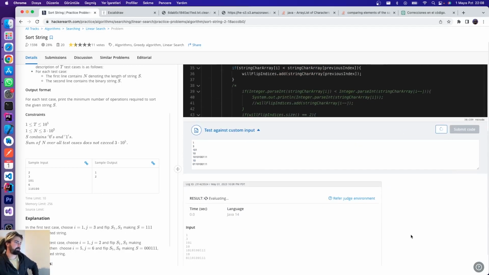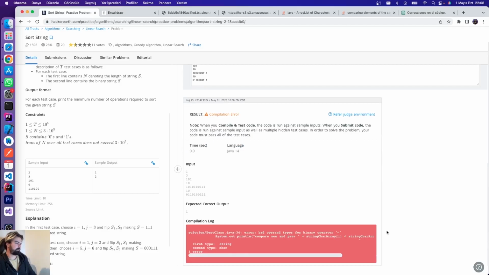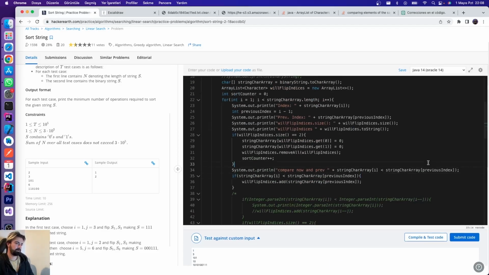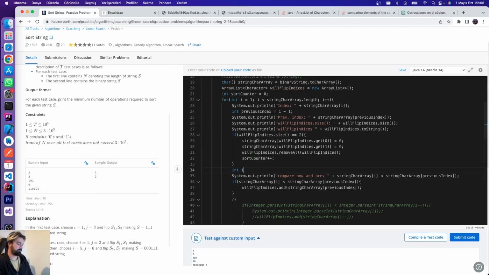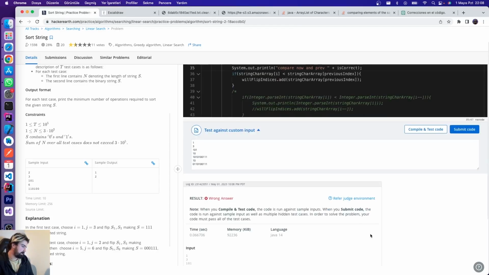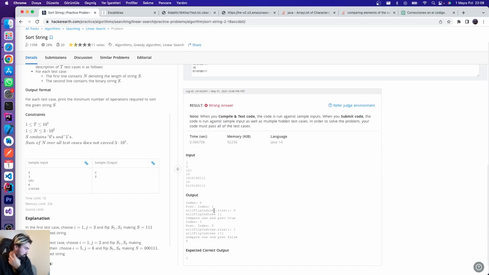Let's see the output. Okay. Cool. Let me see what the outputs are.